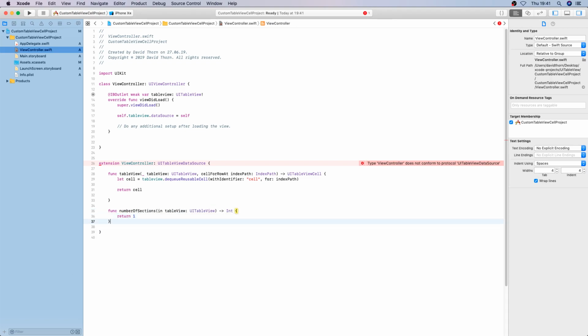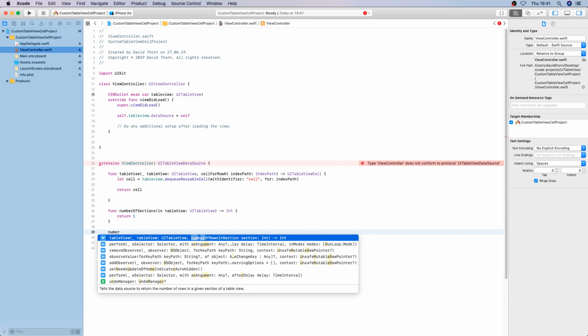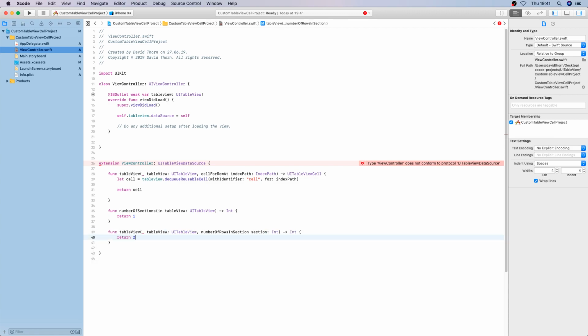Number of sections is 1, and number of rows in section, we're just going to say 2. All right, and that should have implemented everything. And text. Just get index path row, and it's looking good.